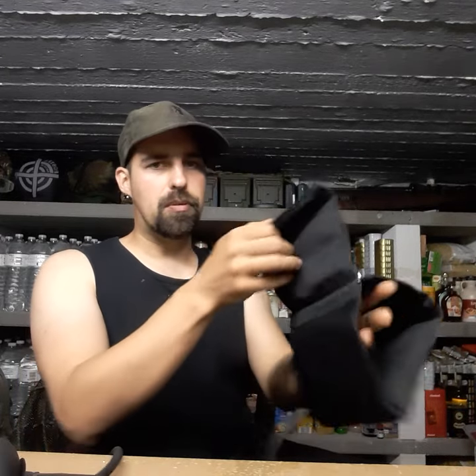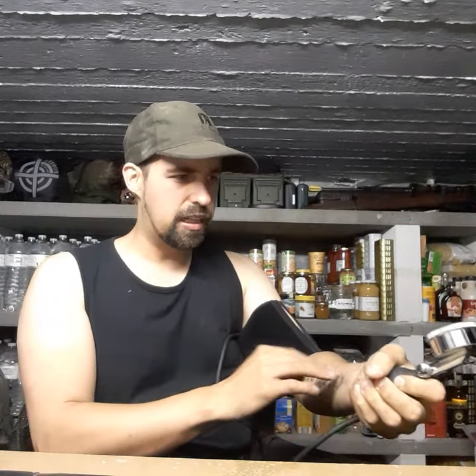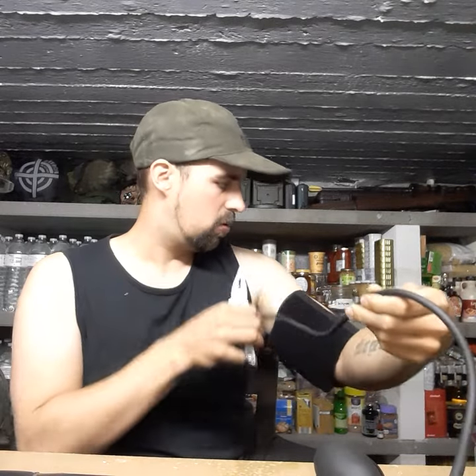Imagine you have a severe bleeding, almost even perhaps an amputated limb, a big gash. You can take one of these, put it on the place — you can also do this on the leg — and then, just like a regular tourniquet, you start to apply pressure till you cannot feel anything. But beware, this thing will run empty. So what you do is you take something that will cut the tube that leads to the pressure.